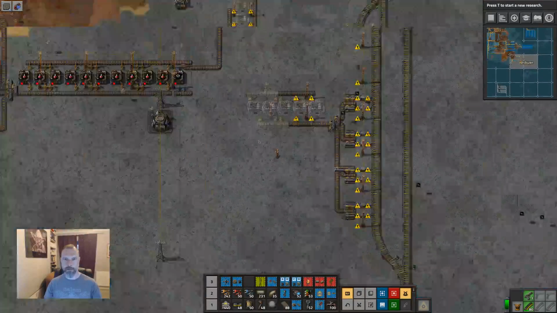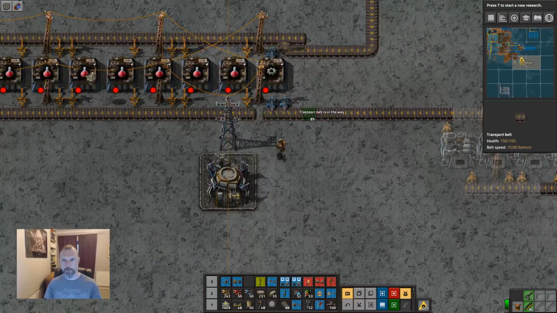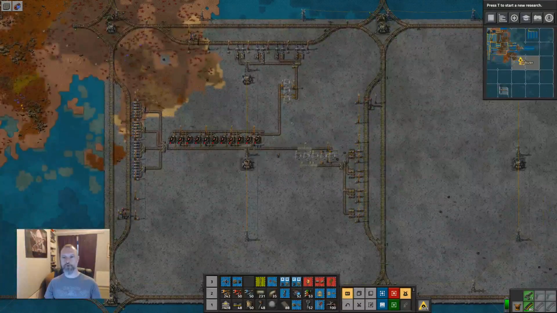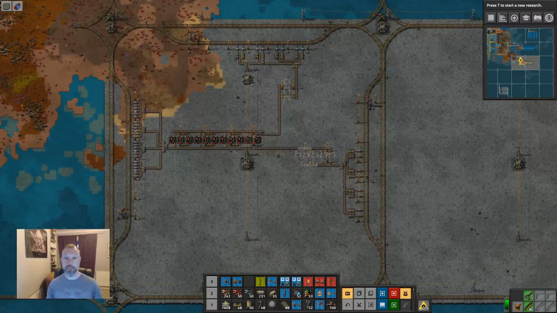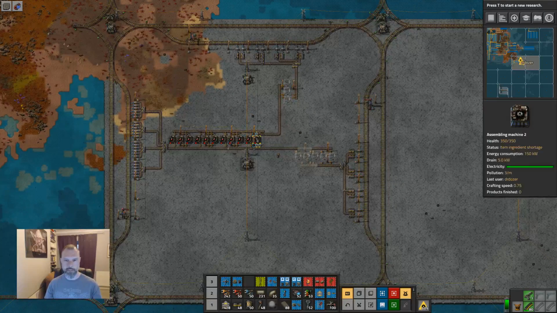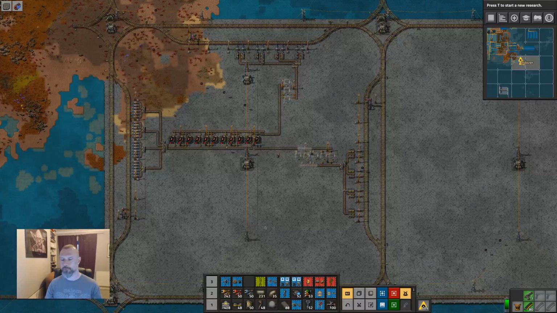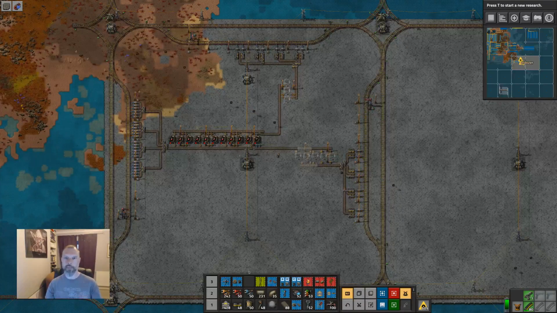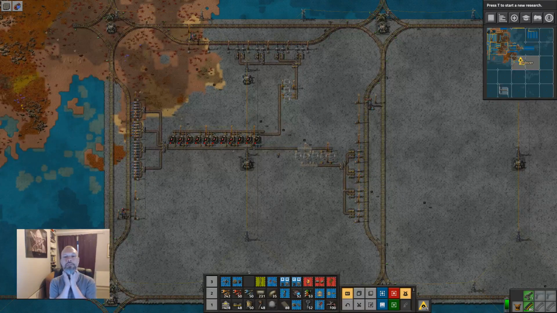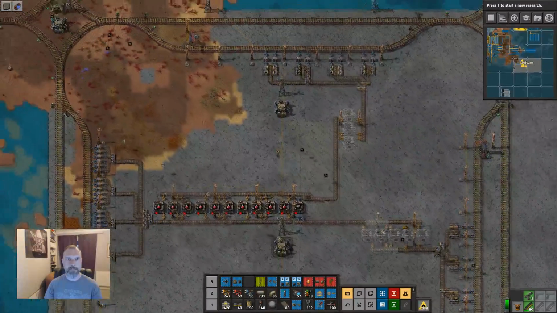Alright, so I think that's right. Then this just needs to be carried through. So there's room here to double the smelting, which would double our red science production. We may need to juggle things around, put in a second gear machine, but you know, these are all possible things to do. So that, I think, is the design of our gear area.